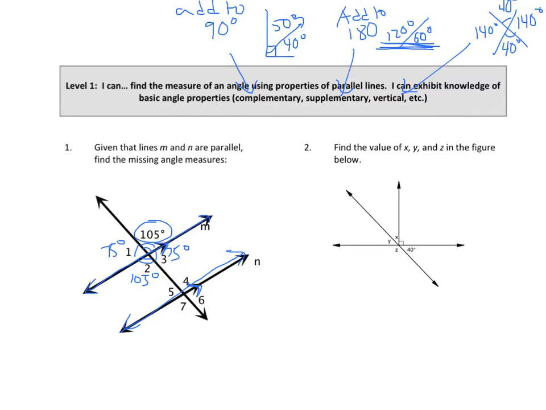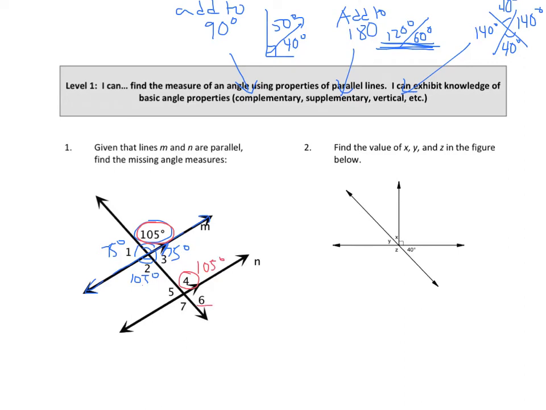And then the four angles down here are going to match the four angles that we just had right here when you have two parallel lines cut by a transversal. So the measure of angle 4, let me erase because this is getting messy. The measure of angle 4 is in the same position as the 105 angle. We call those corresponding angles, and they're the same. So angle 4 is going to be 105.